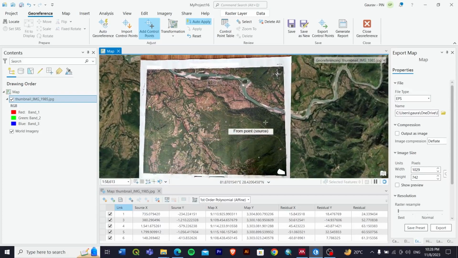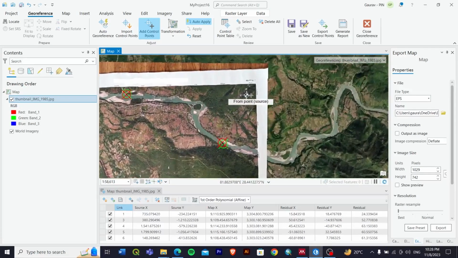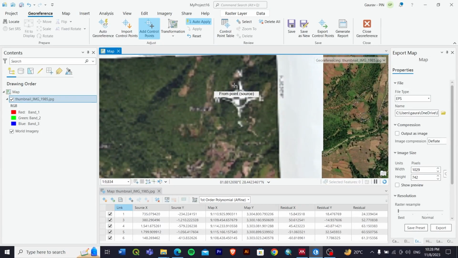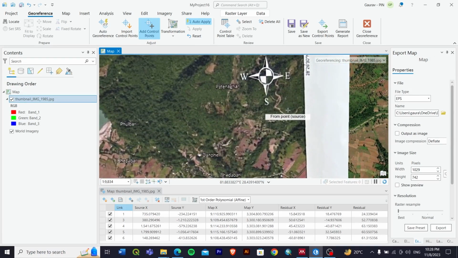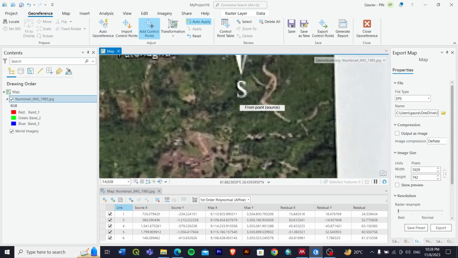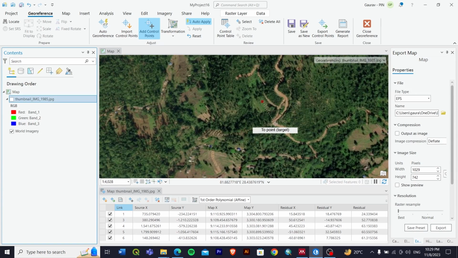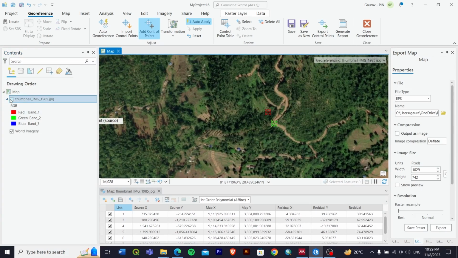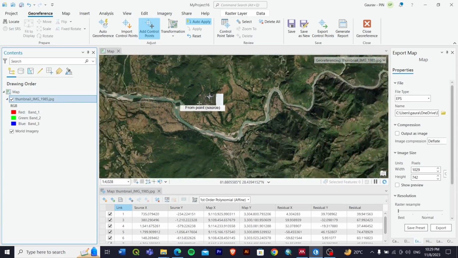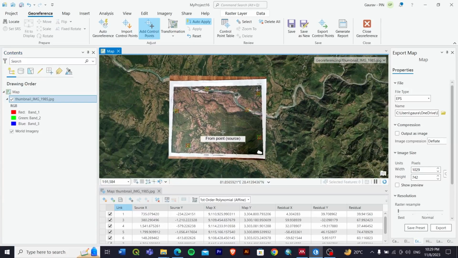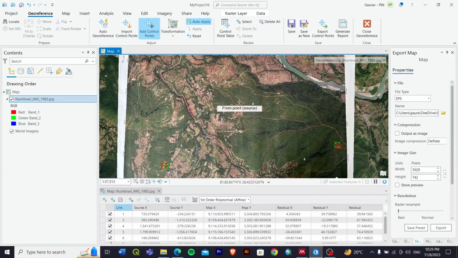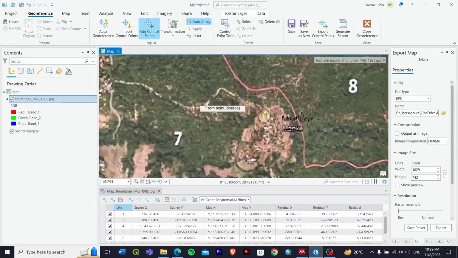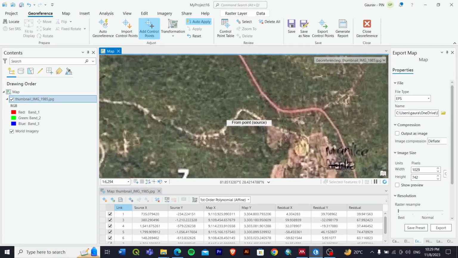Okay, let's add more points from here. Okay, this turning of this road, this should be here. Okay, you have to select the point such that it will cover every corner of the map. So let's select the point from the middle.